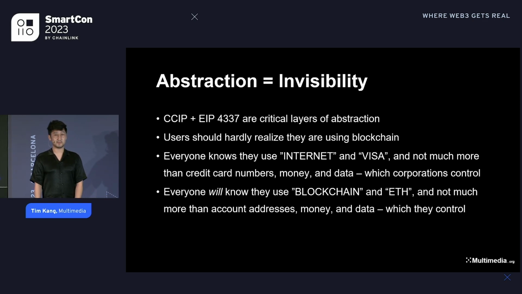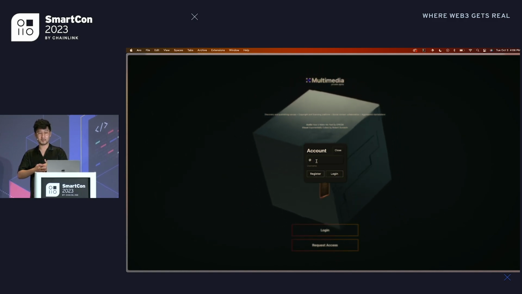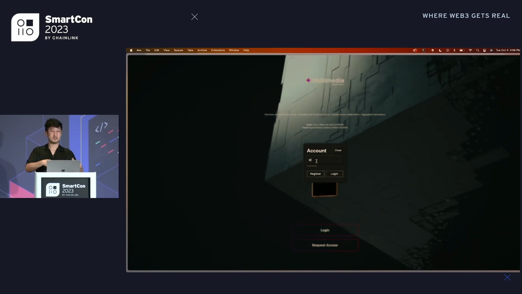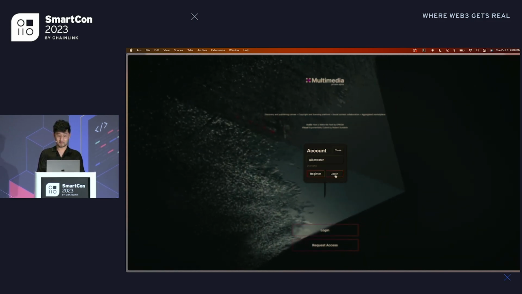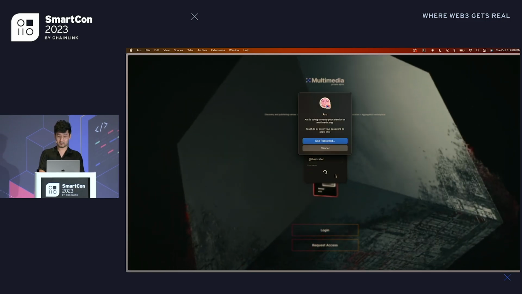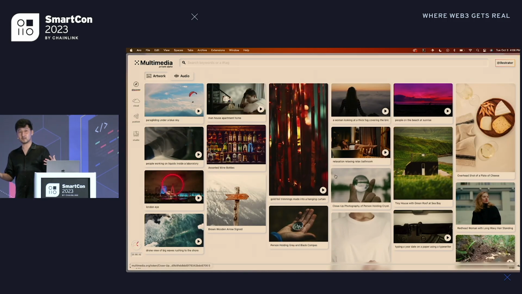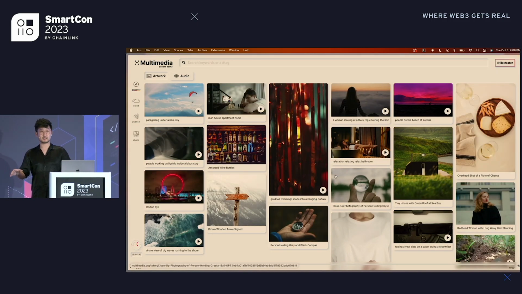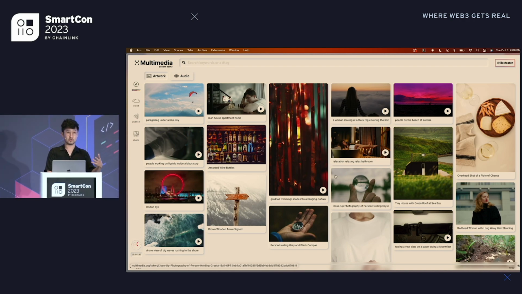I'm gonna demo, hopefully it works. So here I am logging into my platform that I've created. Essentially, when you register, it's the same process. You type in the username that you'd like. Oh, the audio is working too. Okay, and then you get a Touch ID prompt. So that's all it takes to log in. There's no emails necessary. Of course, you can use it as a backup, but all you need is just a device.